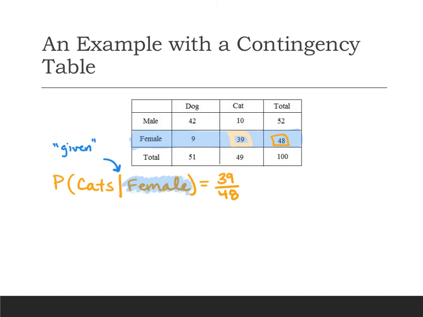So if you look at the formula in the interactive assignment, I hate when this comes up when you're doing the homework, because I don't want you trying to figure this out using a fraction, putting a formula over something else, and so on. This is so much easier. Just look at how many females like cats out of the total number of females. So we have 39 females who like cats.